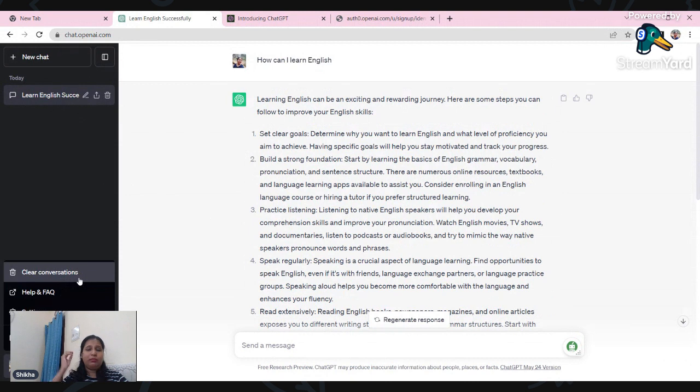You can converse anything you like with ChatGPT, it will give you a response for everything. Now if you want to clear it, you can clear it from here. Or if you want any help, say for example you want to develop some code and want some help for that, you can get help from here. We have got settings here, and after that we have got the logout option also.